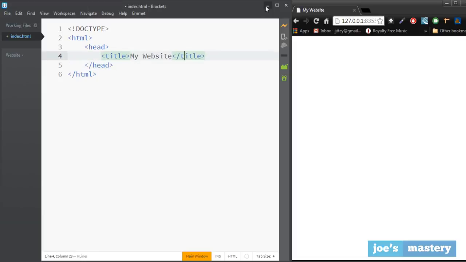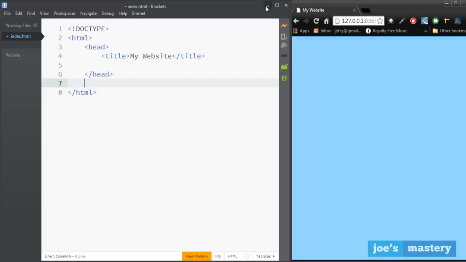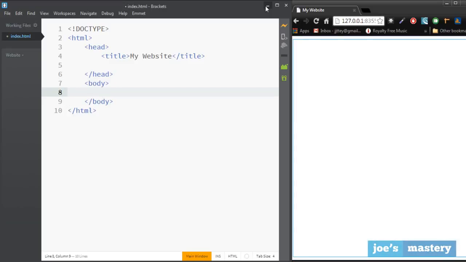Okay, and in here we can also add extra information such as the language, charset, different aspects, but we won't do this in this tutorial. And then we're going to have our body tag, and the body tag is basically what is going to be seen on the web page. So this includes the header, the navigation, pictures, images, videos, different things like that. We'll leave that empty for now.